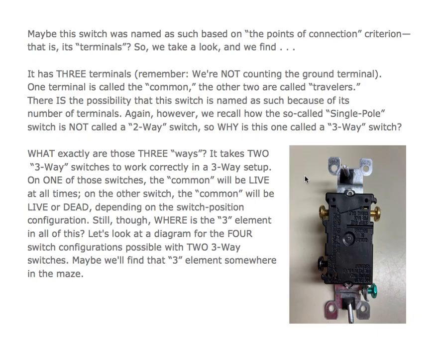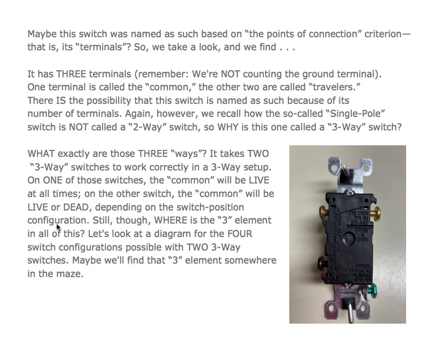Again, however, we recall how the so-called single pole switch is not called a two-way switch. So why is this one called a three-way switch? What exactly are those 3 ways? It takes 2 three-way switches to work correctly in a 3-way setup. In one of those switches, the common will be live at all times. On the other switch, the common will be live or dead depending on the switch position configuration. Still though, where is the 3 element in all of this?